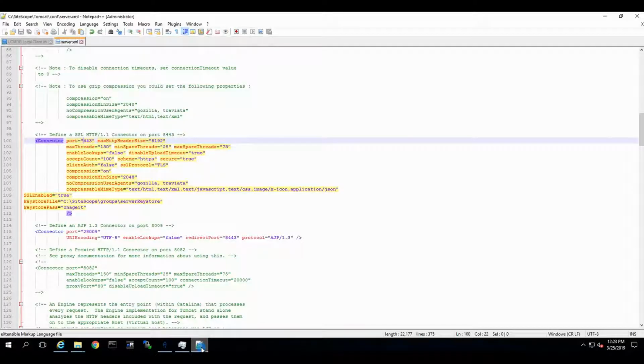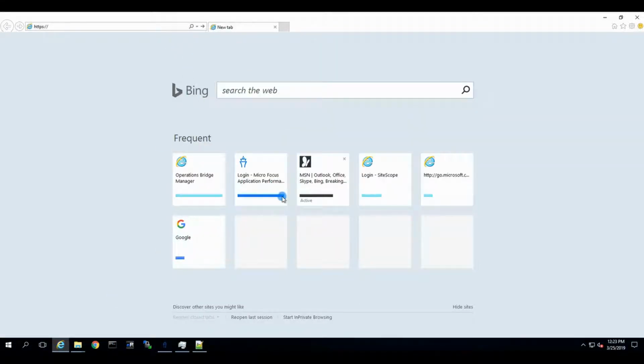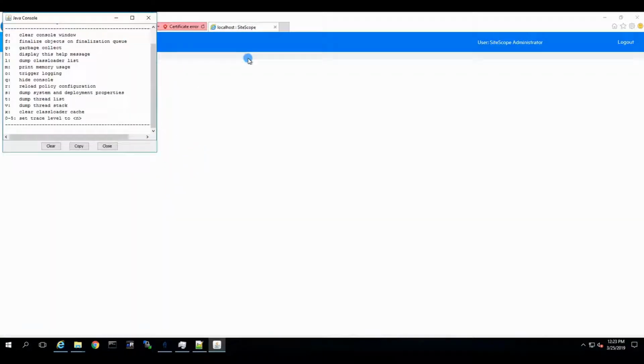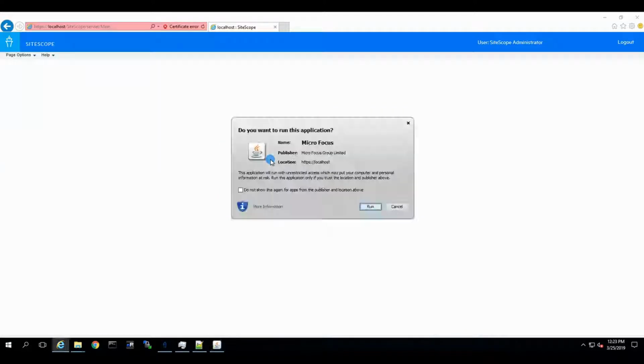Now, of course, there is more trickery that you can do. For example, for SSL, instead of a key store, you can use directly the CRT and key files or something, and you can borrow this setting from other products. But this should be doing it all right, and for us, everything works from our standpoint. Okay, so well, go for it. Continue, there we go, there's our SiteScope. Fantastic. Thanks for watching.